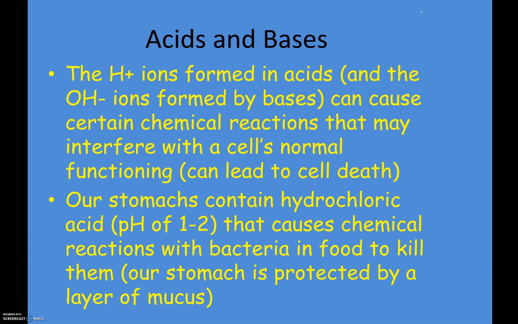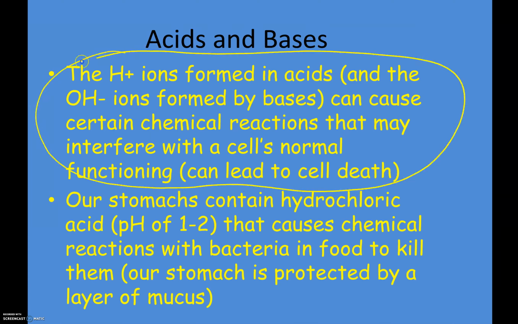Okay, this is everything I've been saying to you. This is basically why do strong acids and strong bases cause damage, but weak acids and weak bases don't seem to so much. So take a minute and jot down that statement that I just circled there to give yourself an idea of why that is. And what I wrote here is those H plus ions formed in acids and the OH minus ions, those hydroxide ions formed by bases, can cause certain chemical reactions that may interfere with a cell's normal functioning and can lead to the cell dying.